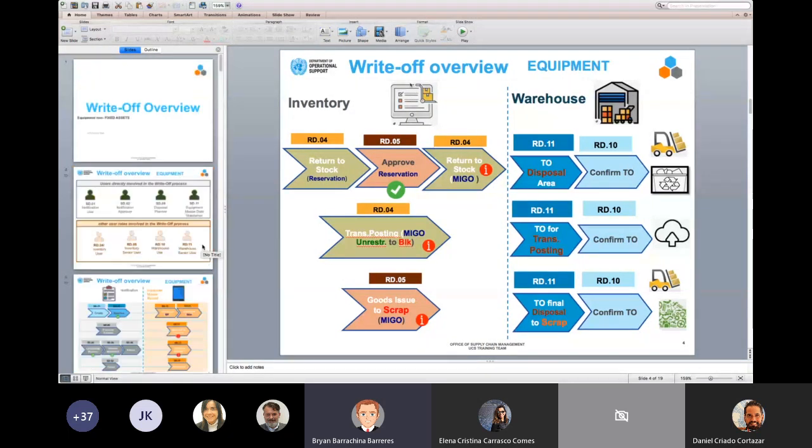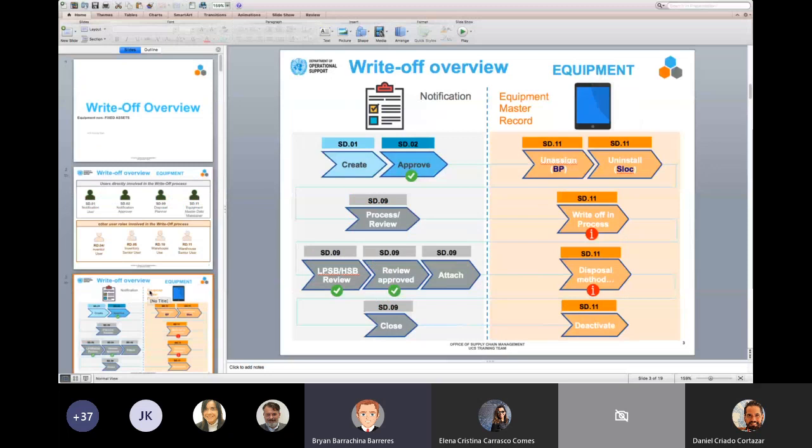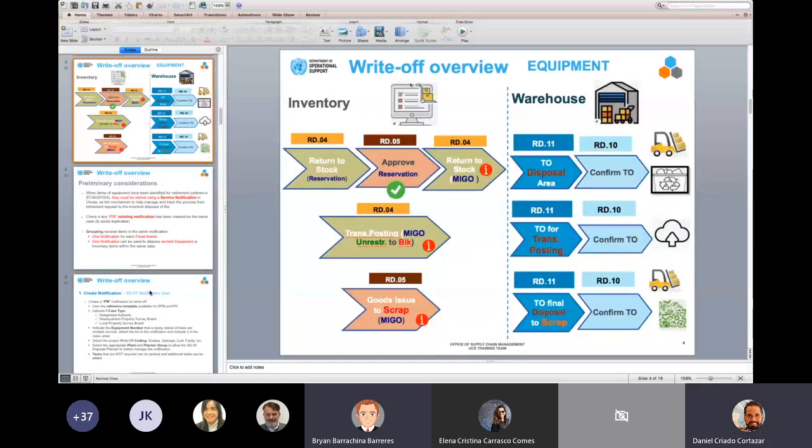Each transaction on the left in inventory is going to have an impact on the right in warehouse. And actually you mark with an I which transaction is exactly going to create some document that is eventually going to need a response or an action in the warehouse. Exactly. So I think it's very clear. And I think students should also pay attention to this. And now questions should come up.